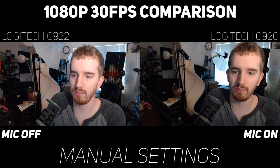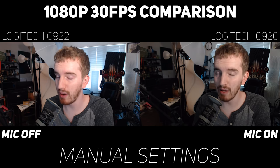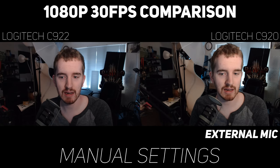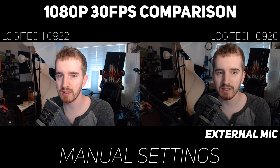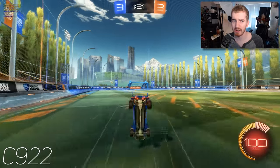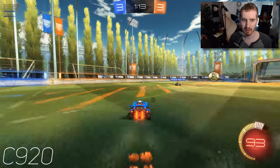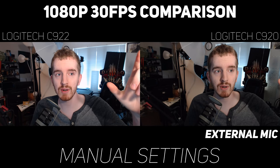The focal length seems to be the same. The field of view seems to be the same — they're slightly angled differently because they are right next to each other, but this is a quality comparison that looks pretty good. There's not a ton of differences, which is what I said in my preview video: it's a little bit sharper, the focus seems to grab a little bit better, and you have a much easier time maintaining frame rate and getting the right settings. But in an extreme view, you're not going to notice these differences — not when propping this down to a tiny face cam in a gameplay video. You're not going to notice it being slightly sharper or the frame rate being slightly higher at 60 frames per second. I will be doing a full review of the camera and next recording a background removal comparison between the C922 and the Intel RealSense background removal hardware capabilities. Stay tuned for that.